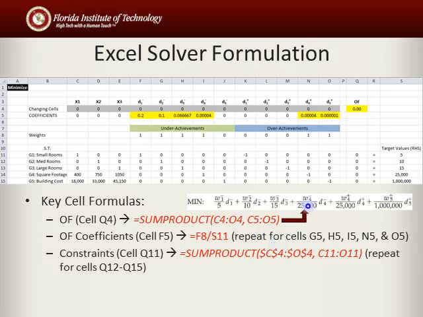Okay, so what this is saying is, for example, for this parameter, the value for the changing cell for x1 is going to be included. So it's going to be x1 plus, the only other one here is d1 negative. So it's going to be x1 plus d1 negative minus d1 positive equals 5. And if you recall, that's exactly the goal constraint for goal number 1. Okay? Everything else is pretty much the same. So you repeat the same approach for cells Q12, 13, 14, and 15.